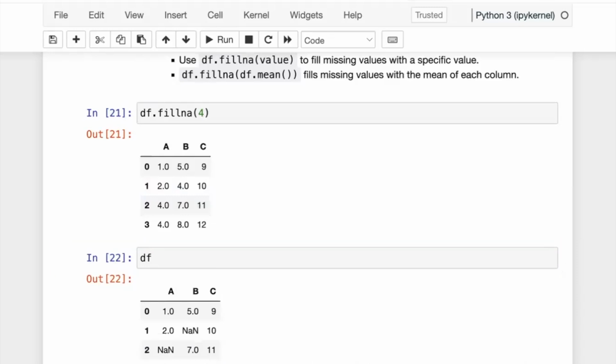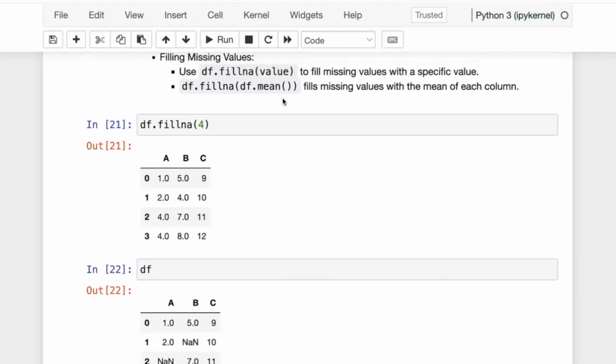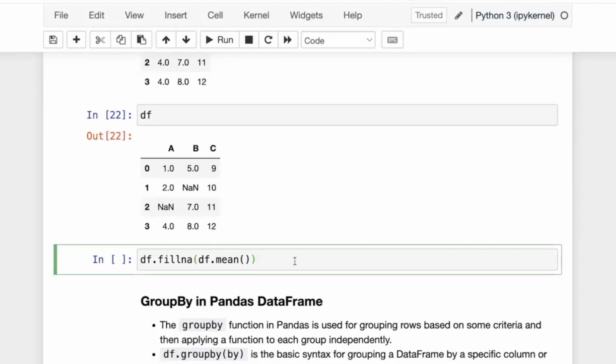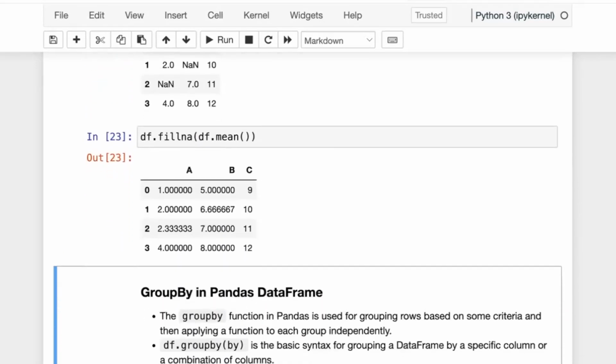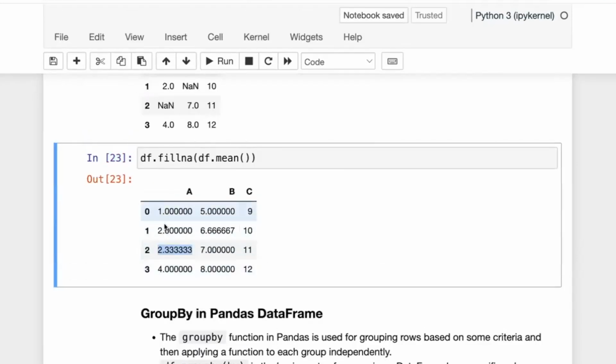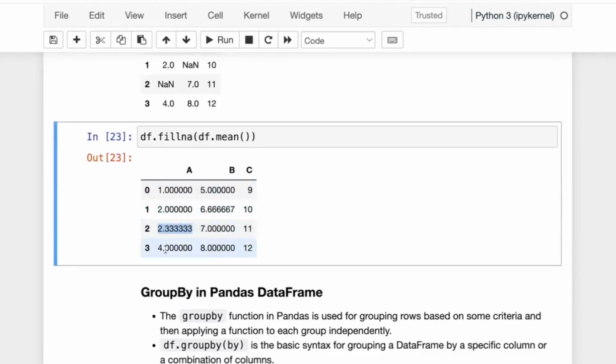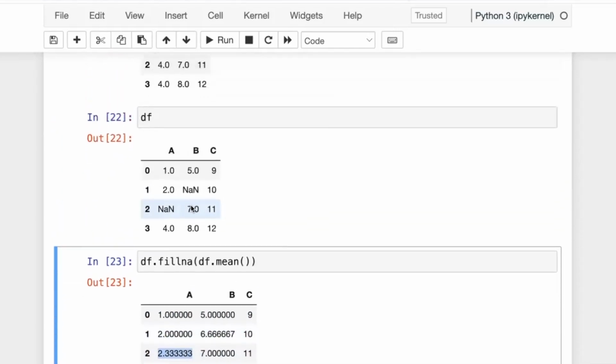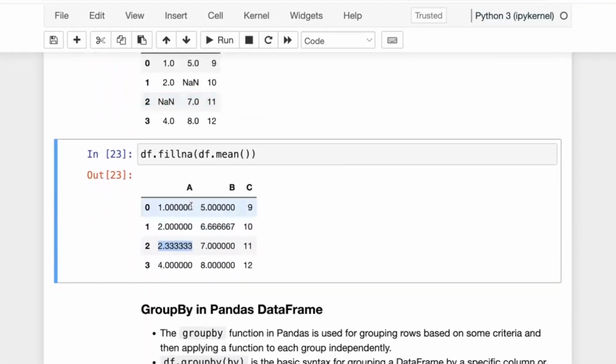Or you can actually use some more advanced operations here. For example, you can say that I want to use the mean or average of samples in each column to fill these missing values, right? So you can see that in this case, this was our missing value, and now we have 1, 2, 4. So if we add all those numbers, we get 4 plus 3, which is 7, and then divide by 3, which should be this number, right? So that's how you fill this information using the average values of non-missing values.